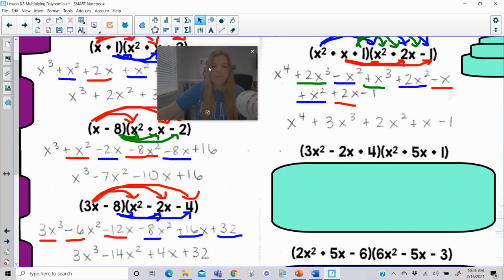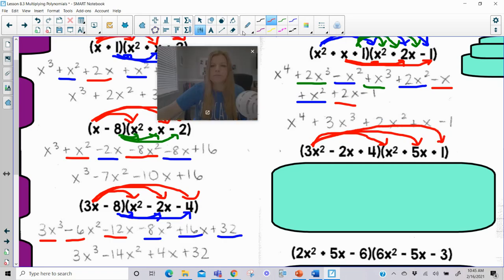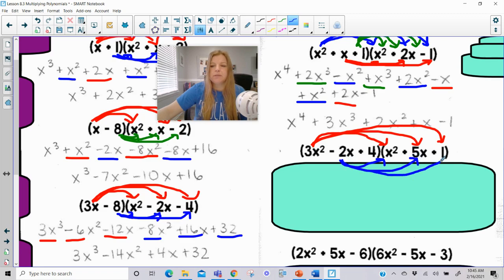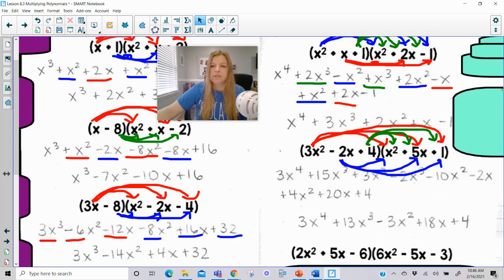Okay, so this same process here. So you would be distributing 3x squared times x squared, 3x squared times 5x, 3x squared times 1. And then we would be distributing the negative 2 all 3 times to get the third set of values. And then lastly, you're distributing the 4 3 times. So you should have 9 total terms in your result. So of course, if you want to press pause right now and then check to see how you did. And then combining like terms.